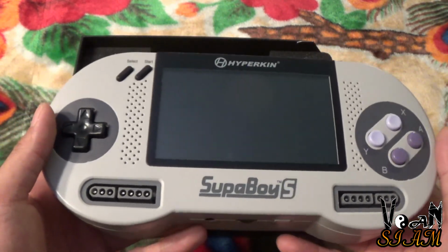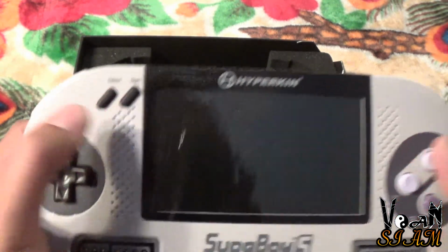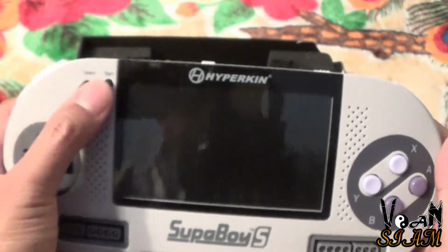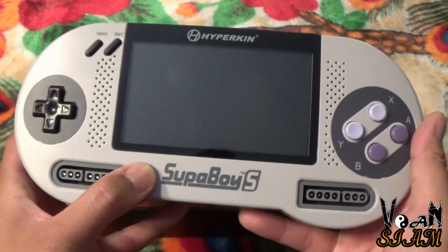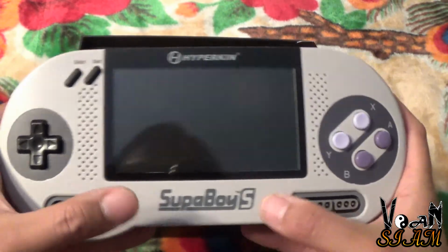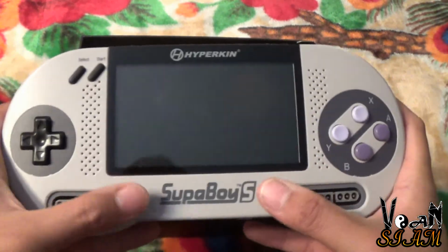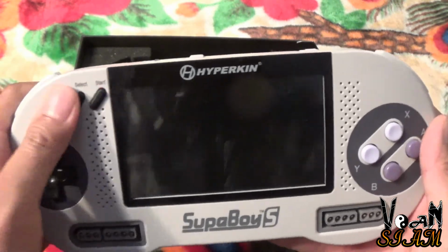But yeah, nice D-pad. Diamond layouts are good. Start and select is correct now. They still put them up here though, which I don't like. I wish one was right here and the other right here. I mean, there's no reason not to put them down here. Much easier to tap with your thumb, whereas up here, you always had to use this one.